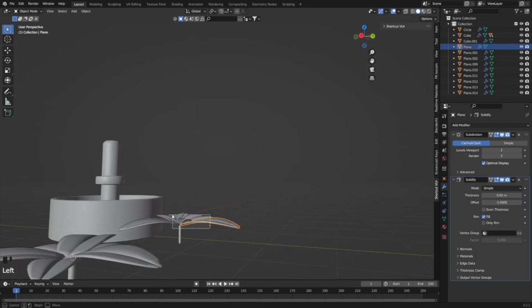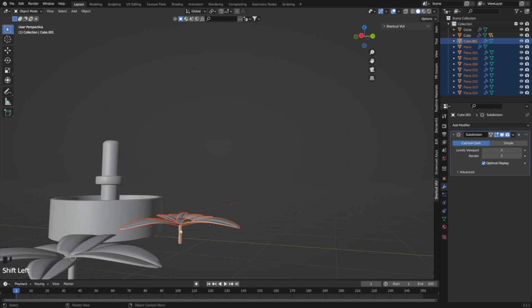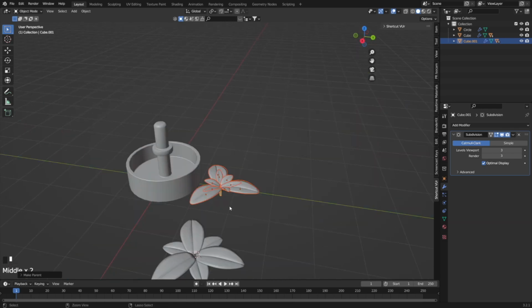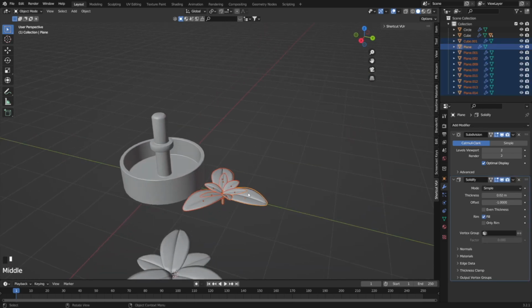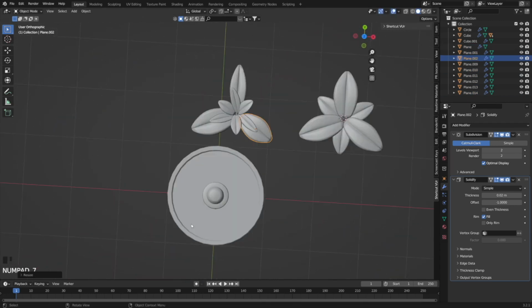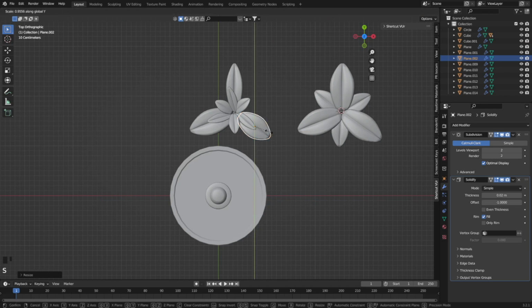Now with all of the plants, of course, we can parent it once again to this stick, parent it to the object. There we go. So now that they're both the same size, what we can do is unparent that, and each one of these we can shrink down, giving them different sizes. Make the variation look a little bit more complicated, so it doesn't look too generic, you know. There we go.